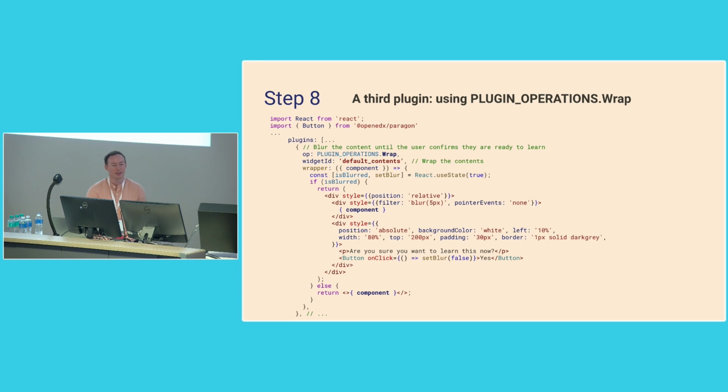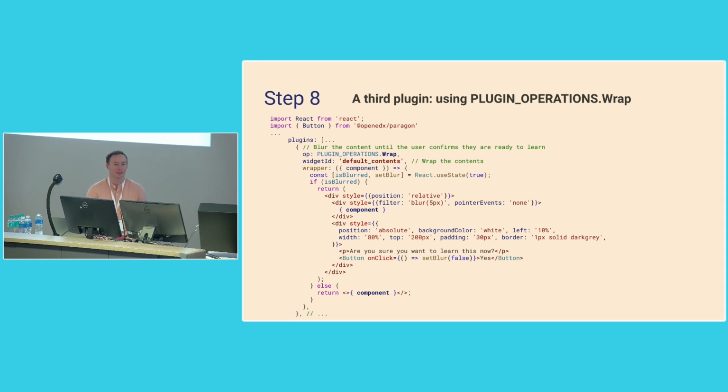But yes, I think the API could be simplified, and some of those operations, like hide, is a subset of wrap. You just return nothing. And wrap is a subset of insert with the component passed as a prop. Yeah, so the API could be simplified or streamlined if we wanted to, but that would make insert more complicated. Yeah, I think Brian wants to add on to my answer. Just one quick more thing.